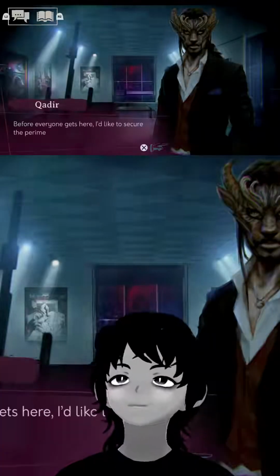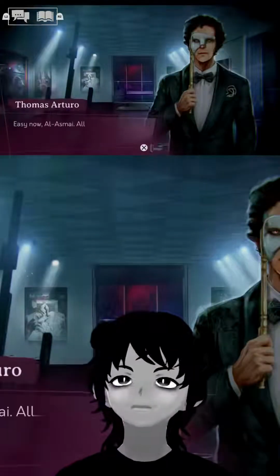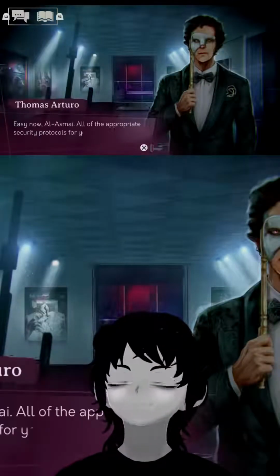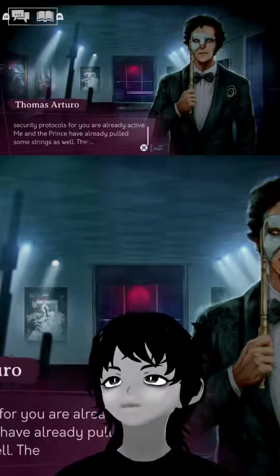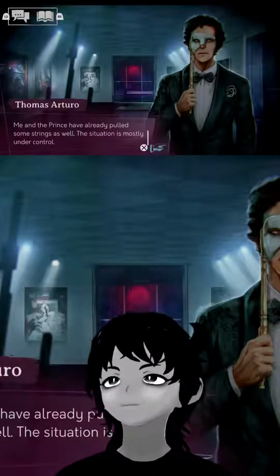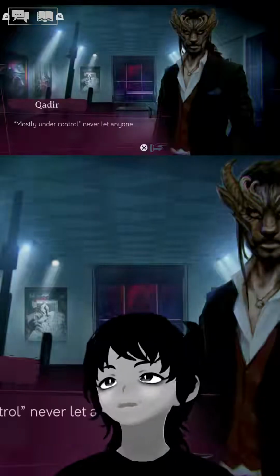Before everyone gets here, I'd like to secure the perimeter. Easy now, Asahim. All the appropriate security protocols for you are already active. Me and the prince have already pulled some strings as well. The situation is mostly under control. Mostly under control.